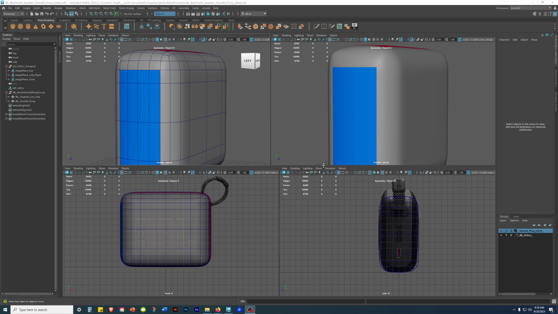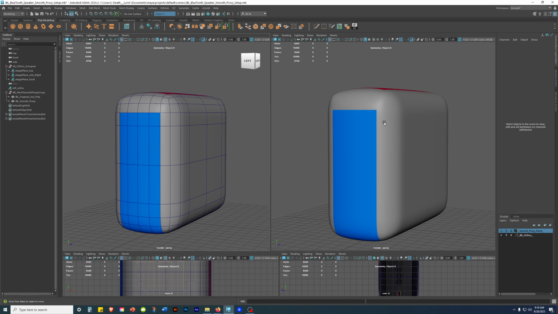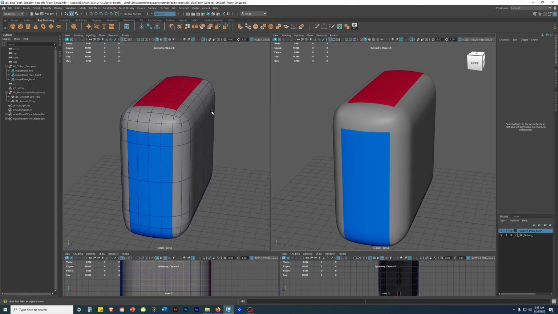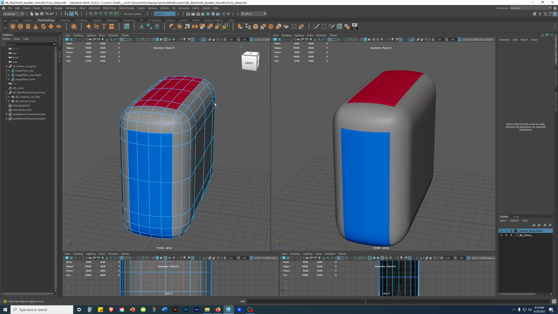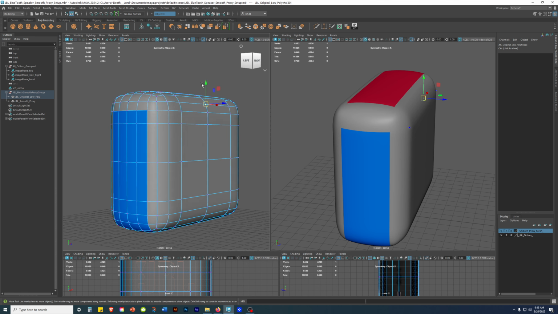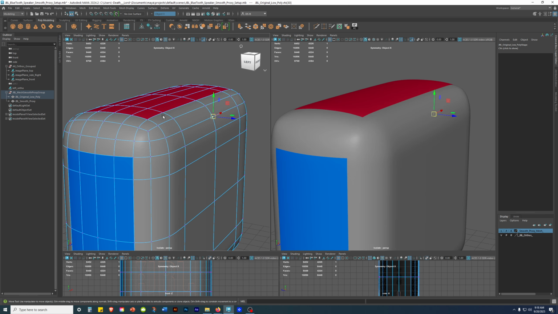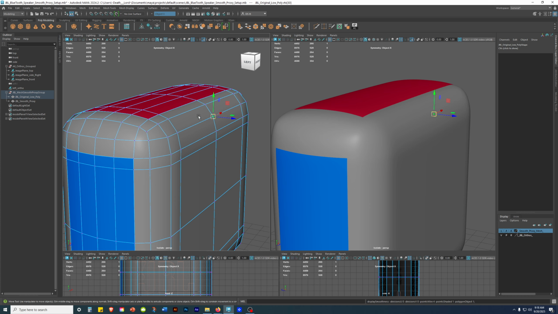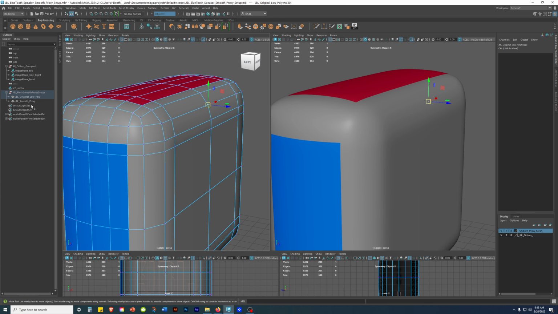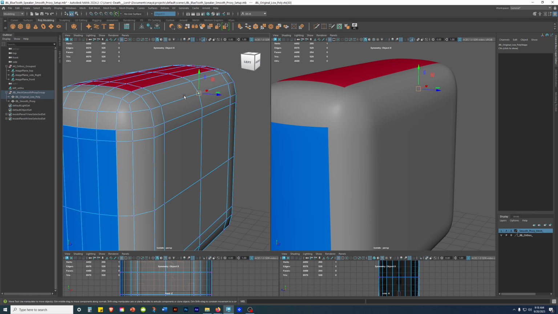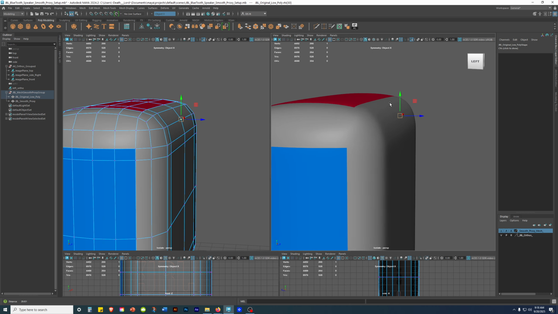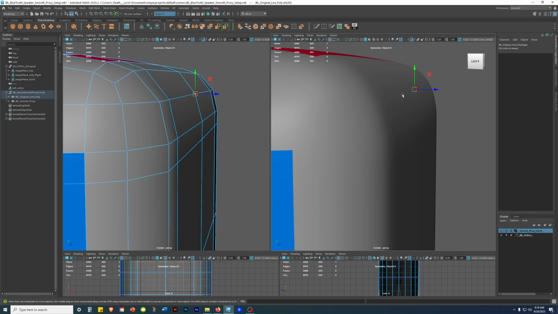So from here, what I want to do is, let's say I select the mesh and I select one of these. As I mentioned, I'm using the left side as my low poly and my right side to see what it would look like smooth in real time interaction.